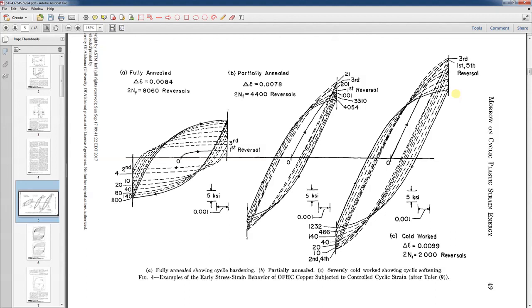Well, when you do cyclic loading, you're working it. You're building up dislocations again after they've been annealed out, and that's going to change the material response. If you have severely worked your material and you start doing cyclic loading, well, maybe at that point you're starting to break free some of those dislocations around whatever obstacles have developed, and you're going to end up cyclically softening. So cyclic loading tends to take away some of these extreme effects that you might otherwise see.